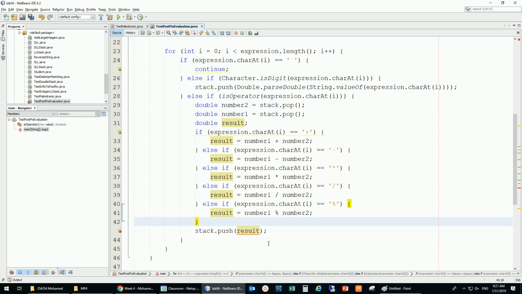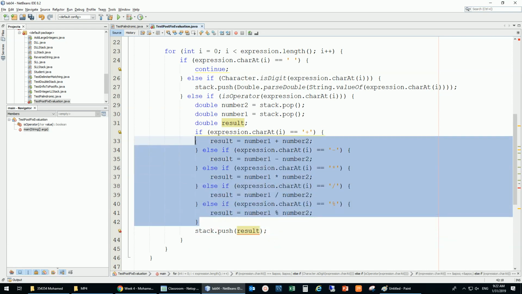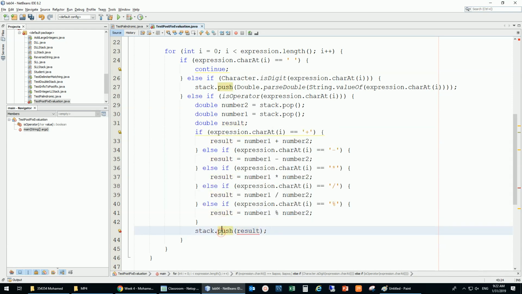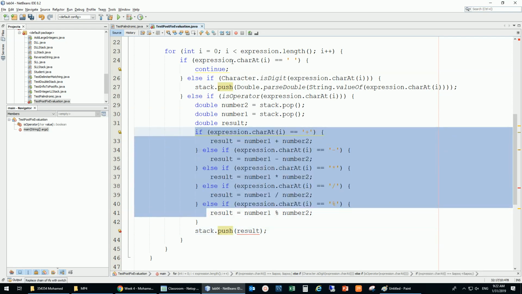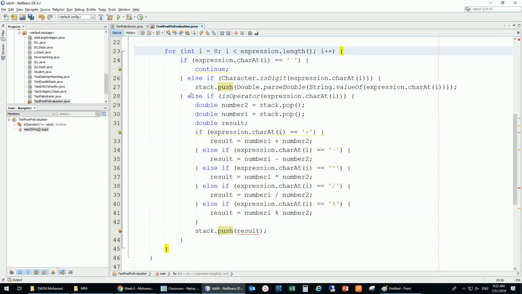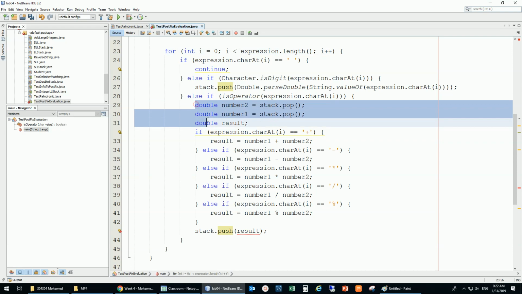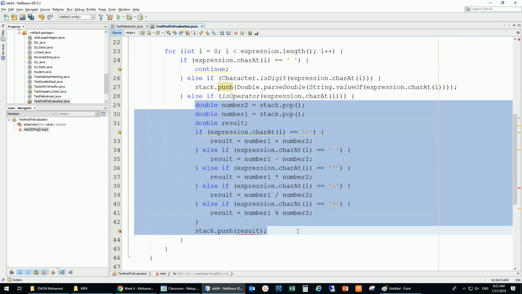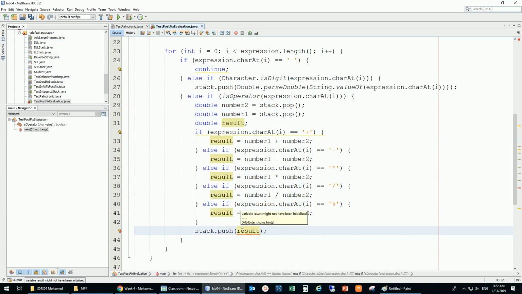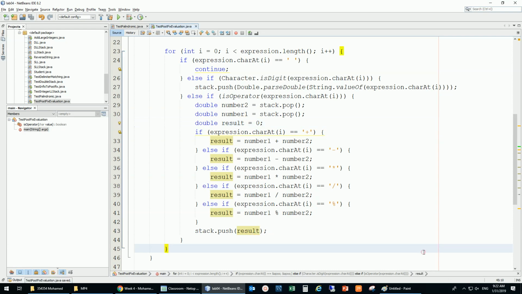After the loop is done, I'm sorry, after the push. You do it after the for loop, right? Which for loop? Now I'm here, I'm inside this. That means if it's an operator, I need to do the calculation and then push it. Okay. So now I'm just trying to see why the variable might not have been initialized. Well, it says maybe because of how I did this, maybe none of these is going to be the result. So I need to put some kind of value, and I'm initializing it, and that's now not a problem.